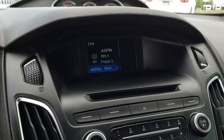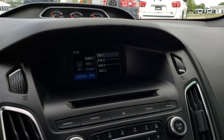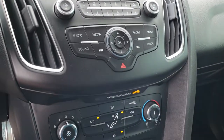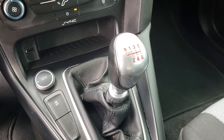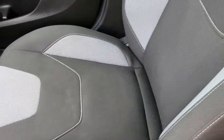AM-FM radio — it just has AM-FM, no Sirius. CD player and Sync so you can connect it to your Bluetooth device. You have your climate control right there. This one has a six-speed manual transmission. There's your stability control. The passenger seat and floor mat are in really nice condition as well — no rips or tears.